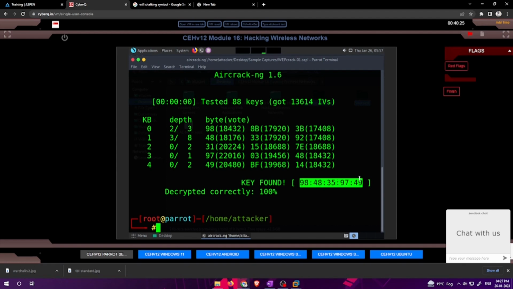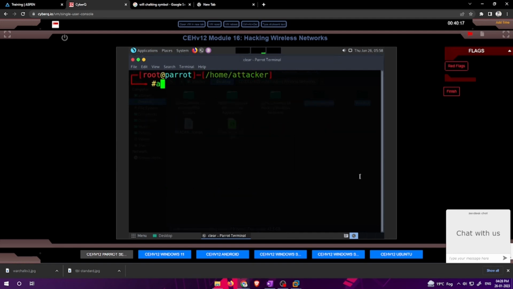WEP. Now to crack WPA2, it is again the same, but you have to mention here aircrack-ng -a2 -b. You have to mention the BSSID. I already know it because we got it from the previous example.